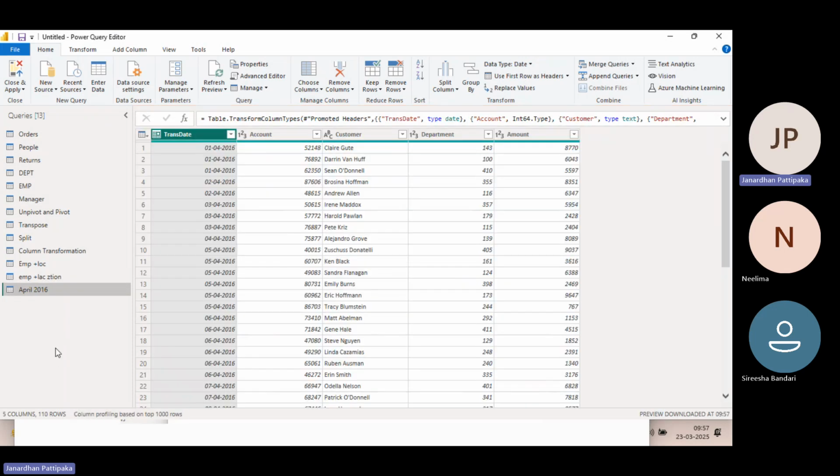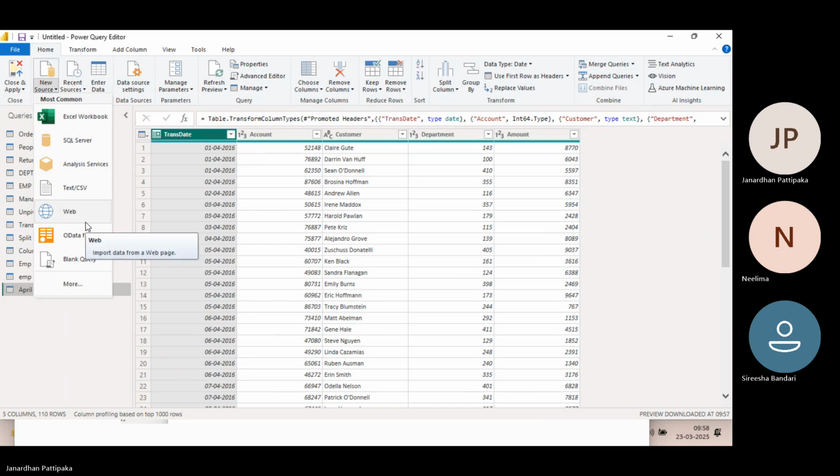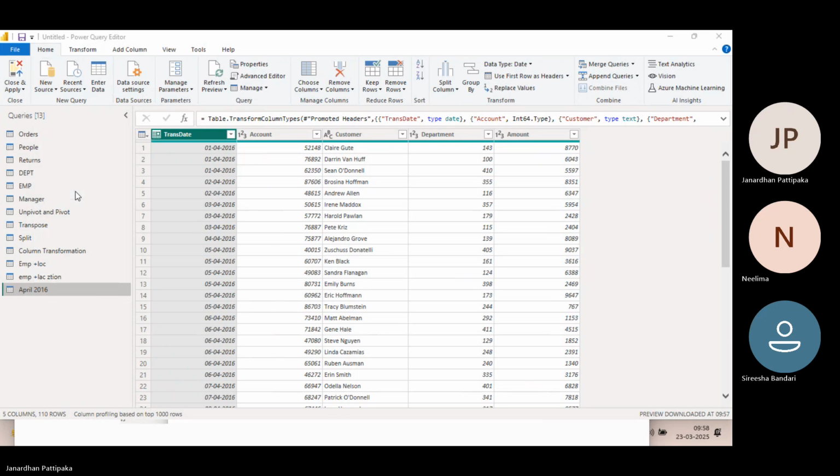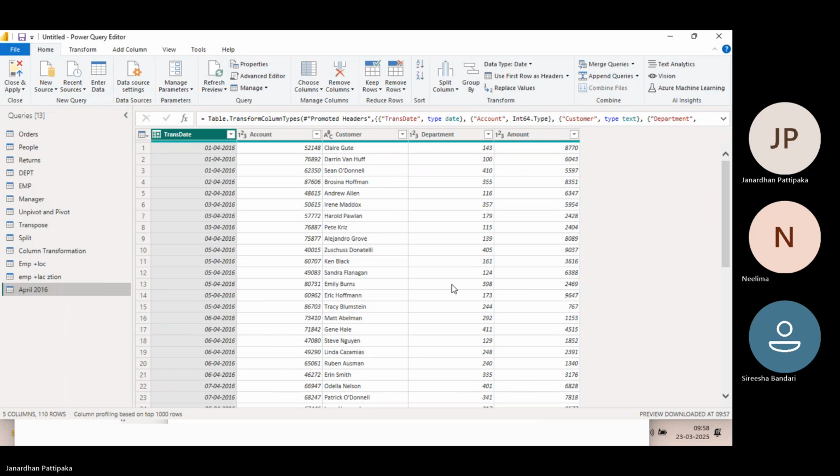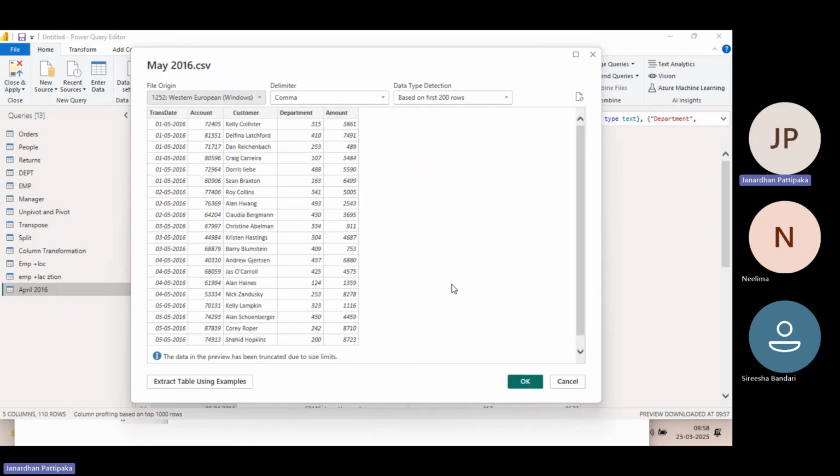Now in the next month, new data is added. So how can you connect to that new data? May 2016. You can select this new source, the May information.